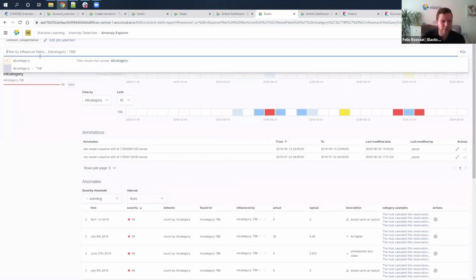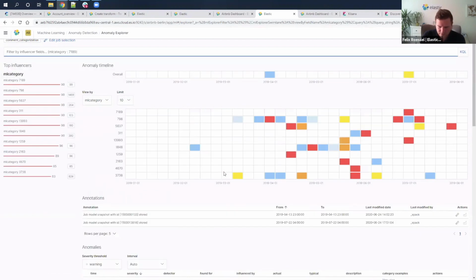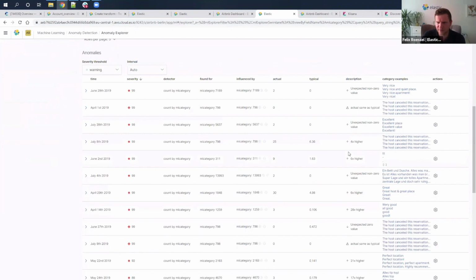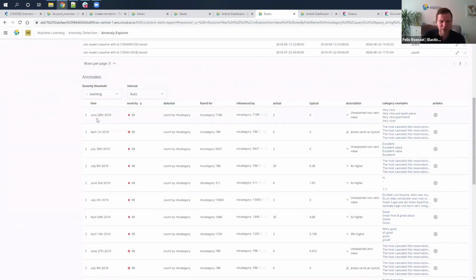Let's switch back. I would like to use another ML category to have a look into the specific category. We can see our top category here is a lot of things that are going around about this thing is very nice. Obviously, also the thing is excellent. We have the description here. This was an unexpected non-zero value.